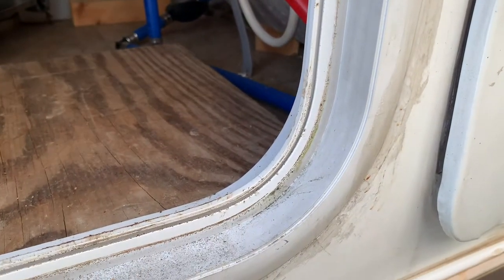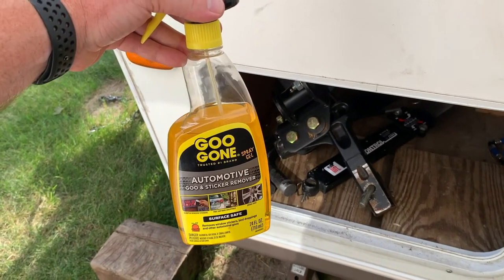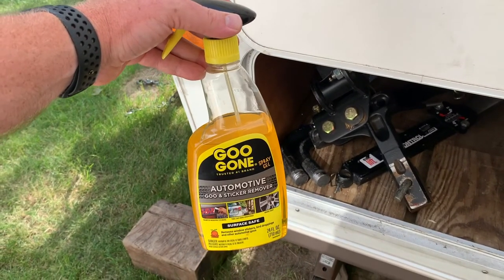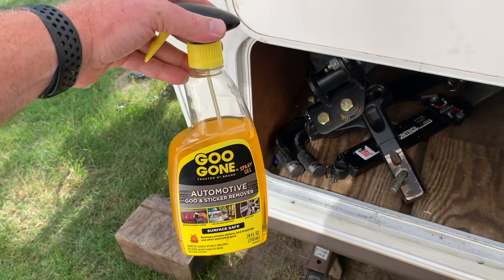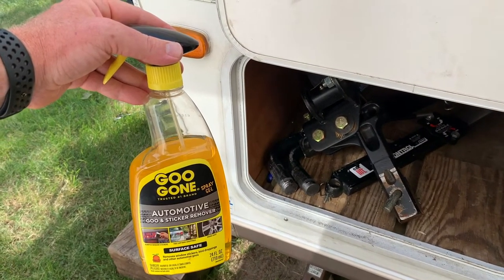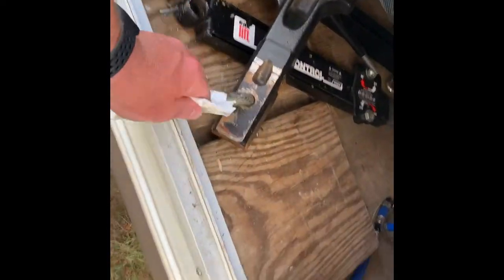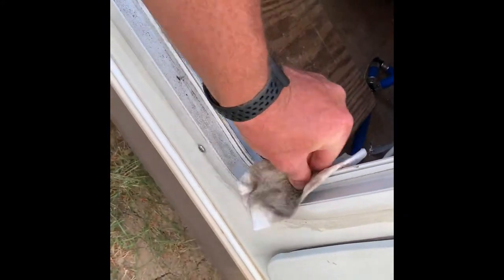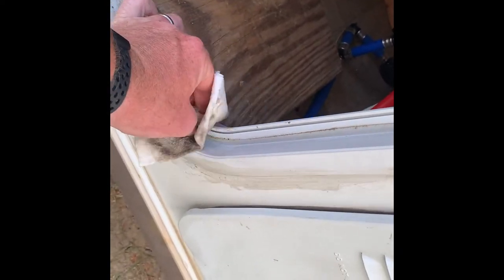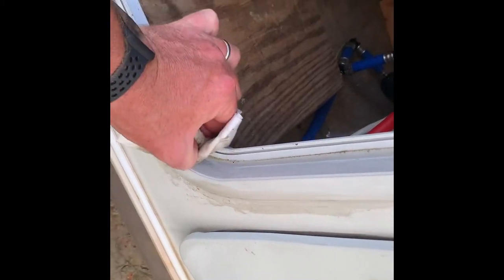This is pretty good. I want to clean off the adhesive that's left over from the old tape. Especially once you get that old tape off, there's going to be some dried adhesive, maybe some sticky adhesive, and you don't want to apply new adhesive over the old adhesive. So use something like Goo Gone or Goof Off and just remove all that, soften that adhesive, and then clean it all up. All right, so we're just going to go around here and clean this up. Usually there's some adhesive left in the corners. It gets bunched up there in the corners just a little bit.